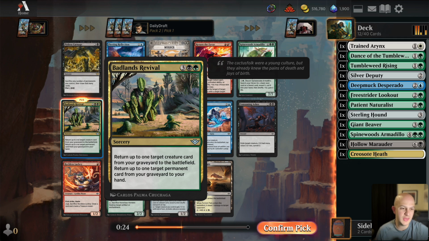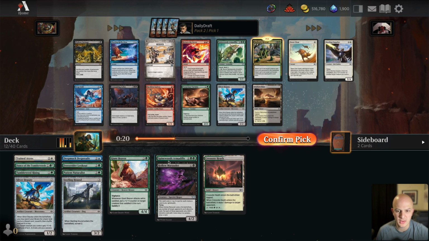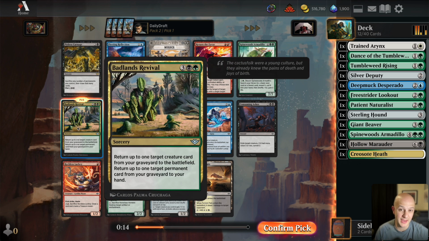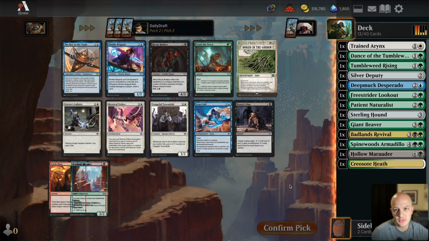I do think Badlands Revival is going to be pretty good in a deck with all this kind of stuff and playing a bunch of creatures here. I wouldn't mind getting another Armadillo now that we're going to have one of these. And I would love an Ashes and even a Murder, to be honest. But let's take Badlands Revival.